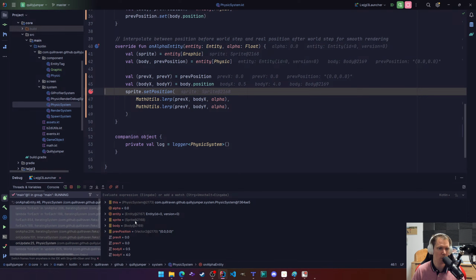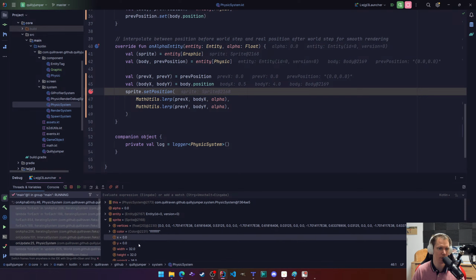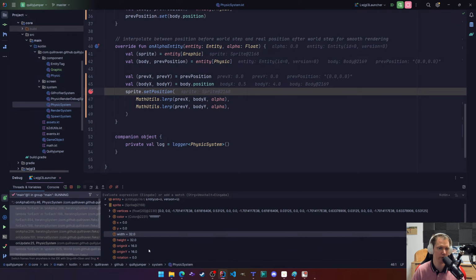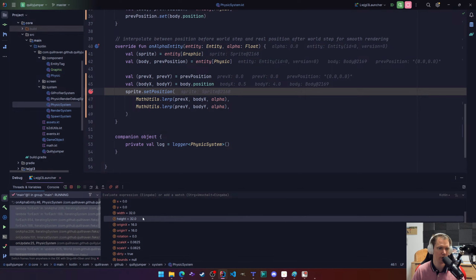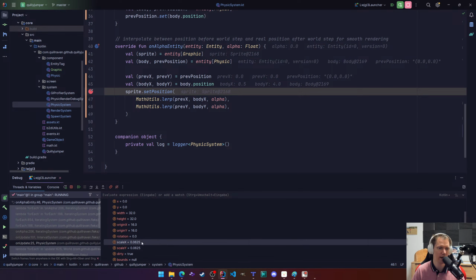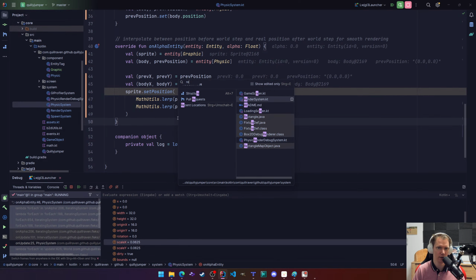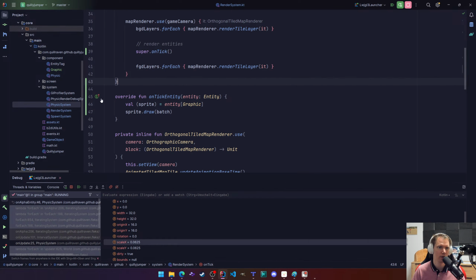So our sprite, how does it look like? It has a position 0, 0. It has a width of 32, and it scales everything down by that value. Might be correct. Not 100% sure, but that might be correct. So when we get to our render system in here, by the way, there's a cool function that I don't use a lot.